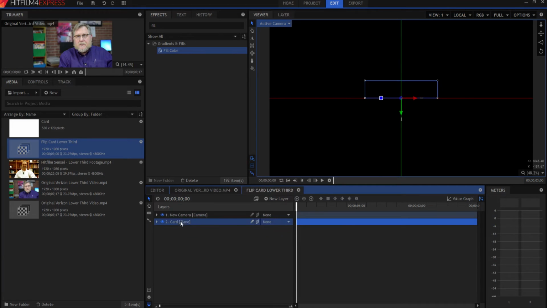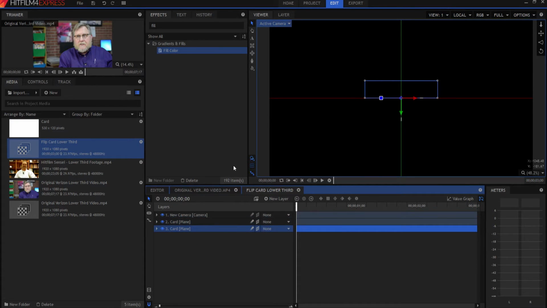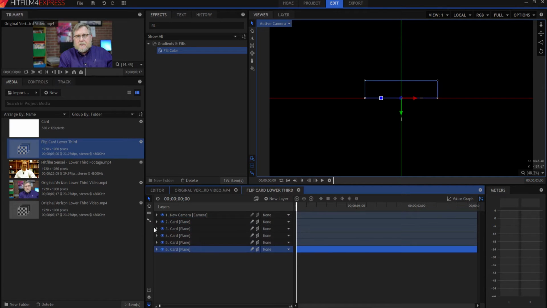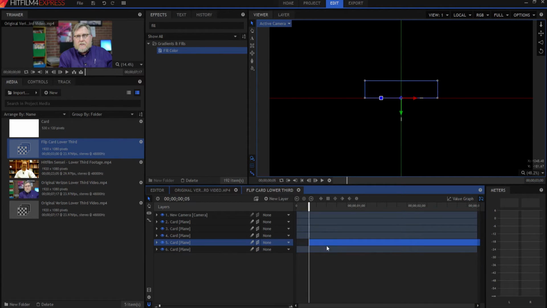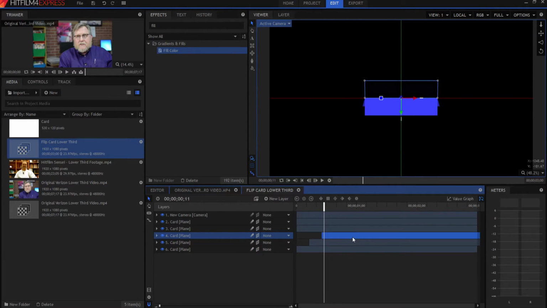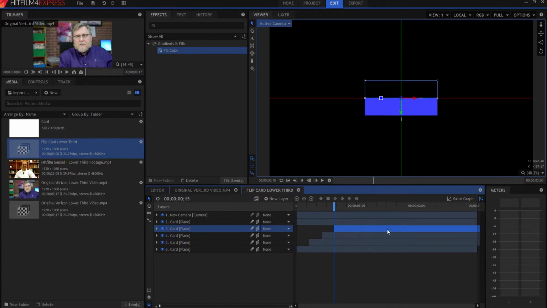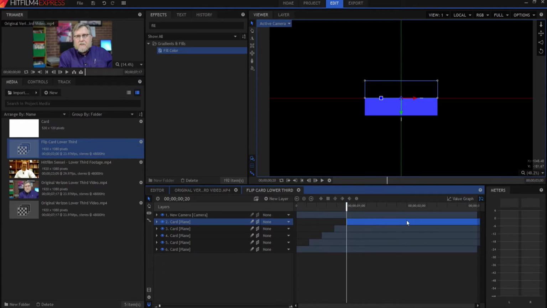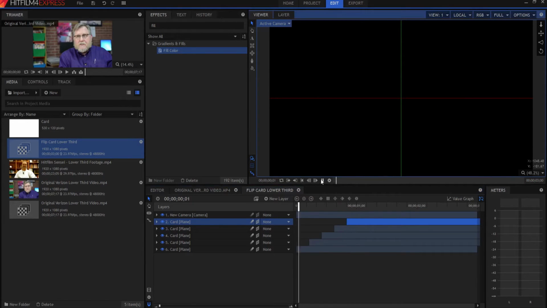So now it's going to be a matter of just duplicating it. So I'm going to hit Control D for duplicate, and I'm going to do that. So I have a total of 5 cards, all right? Now I'm going to advance 5 frames, 1, 2, 3, 4, 5, and I'm using my period key to do that, and then I'm just going to drag this forward 5 frames, and then 5 more frames, and 5 more frames, and 5 more frames, all right? So now I have a total of 5 of these cards all dropping like that, but they're all the same color.